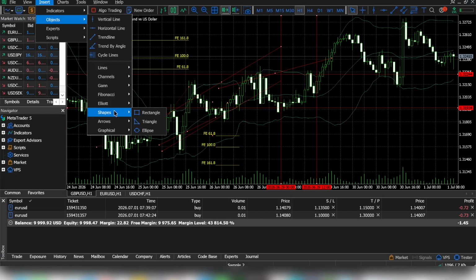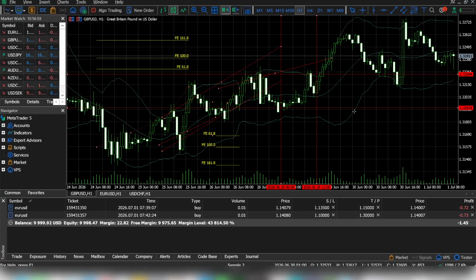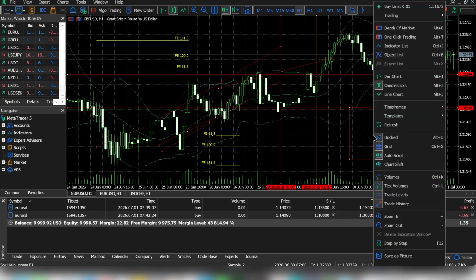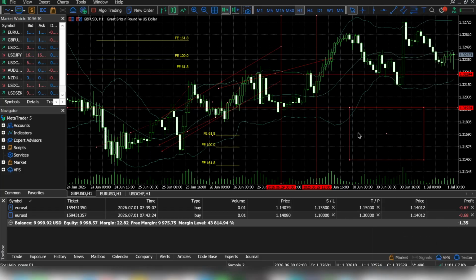Now comes the interactive part. Hold down your mouse button and drag it to form the rectangle. You will see the shape expand as you move your cursor. Continue dragging to the opposite corner of the area you're targeting for emphasis. This allows you to showcase exactly what areas or trends are catching your interest, which, in the grand scheme of trading, could provide valuable insights into your decision-making processes.